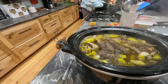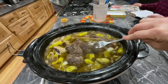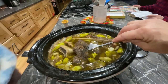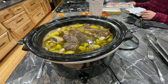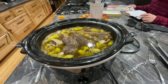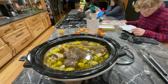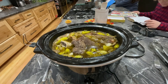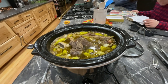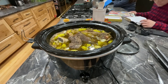So it's been a couple hours. Let's take a look and see. That's looking nice — it's not falling apart yet, so we're still going to cook it a little bit more, but it looks a lot different. Isabella is making my mashed potatoes to put this over. Some people can put it into hamburger buns and do like a pulled beef thing, and some people can put it over mashed potatoes. So I'm just going to keep this cooking.